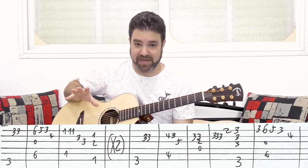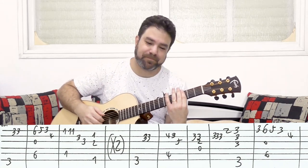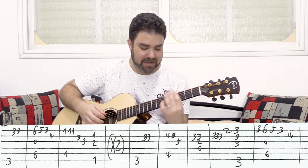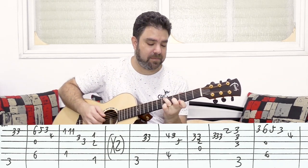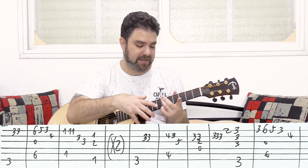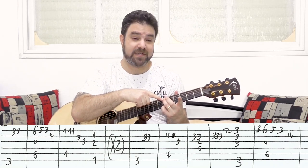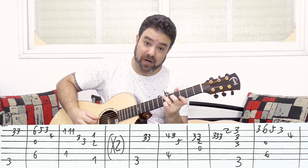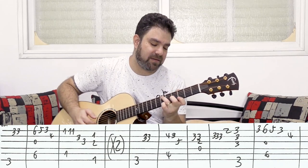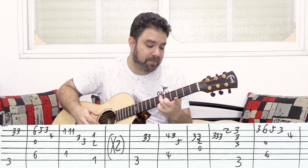Okay, this time it's bass, chord, chord. Okay, or 3-3 on the first string. And then you have this. Okay. It's the 6-6 on strings 1 and 5 again with the little finger and the third finger. Okay, because you play 6-5-3 on the first string. So now you can play the third string with it. Okay, it's a part of the chord.